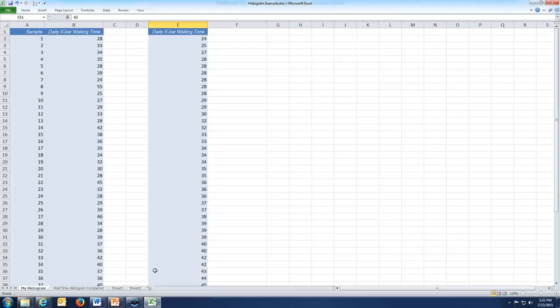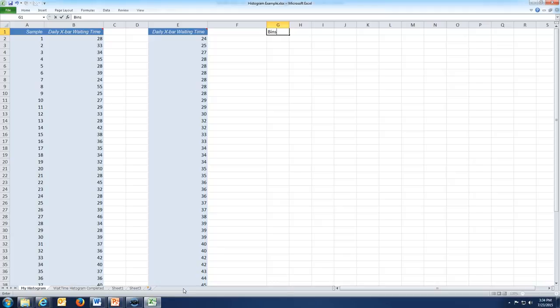That is our range. The next step is to determine the number of bins by dividing the range by the number of class intervals that you desire. For example, if you had a range of 42, and if you decide upon 6 intervals, then each interval would be 7 points apart, or 42 divided by 6 equals 7. The class intervals are referred to as bins. Label cell G1 as bins.